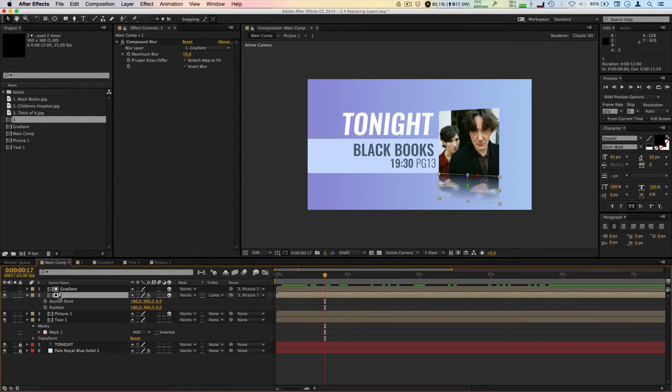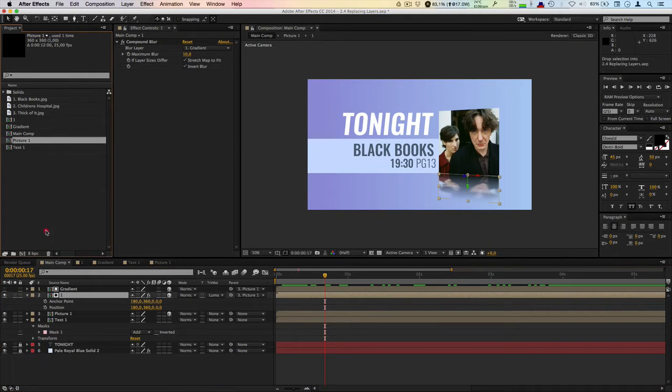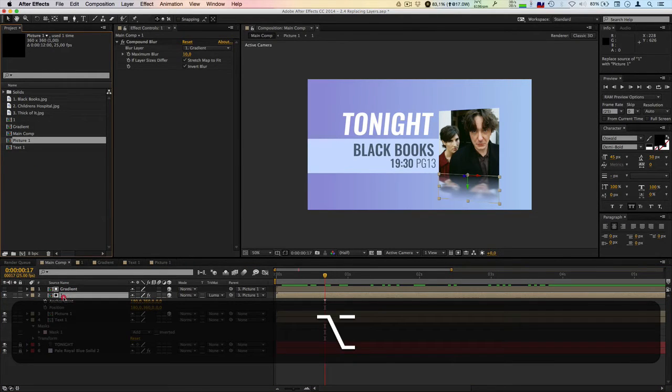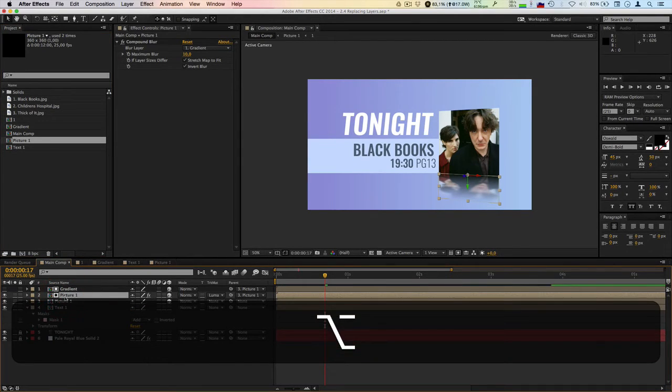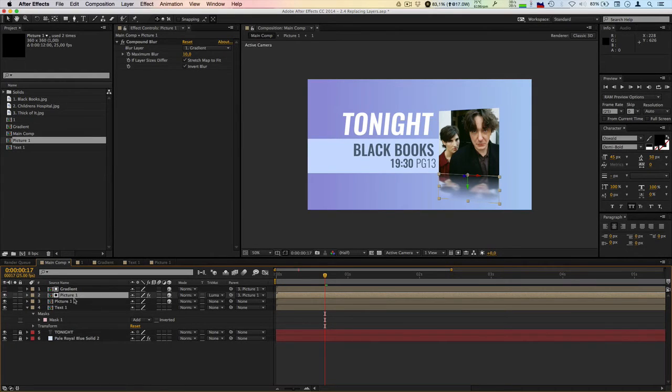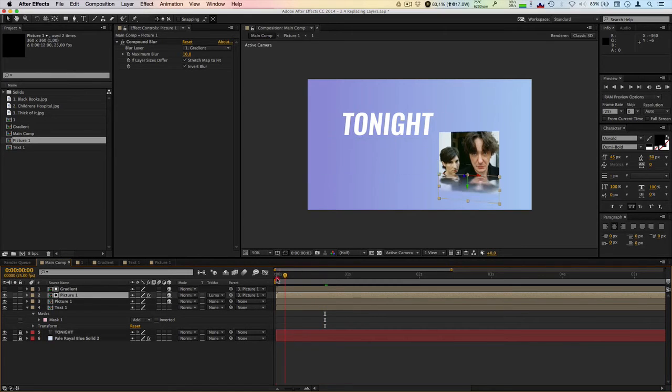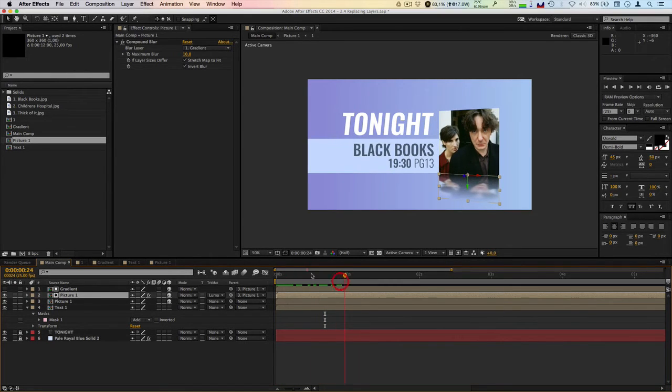So with this composition selected, I'm going to come up here and look for picture 1, click and drag. I'm going to hold down the Alt key on my keyboard, and while I'm holding down the Alt key, I'm going to release the mouse button, and that replaces the comp with picture 1 instead of 1. It also keeps all its attributes, so it's still in the same place, it's still scaled upside down, it's got the effect on it, it's a 3D layer. And now that animation is back again. Okay, so if you can wrap your head around that, let's move on.